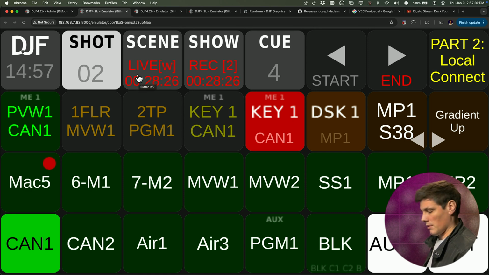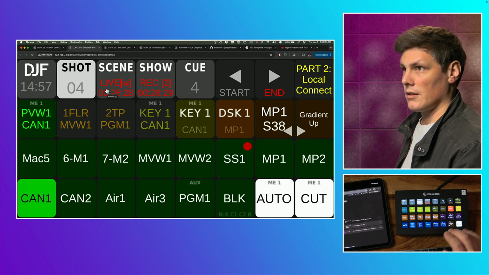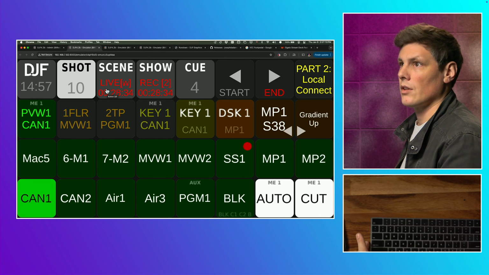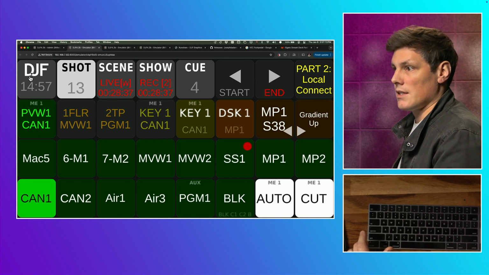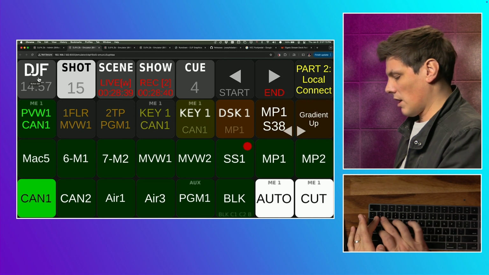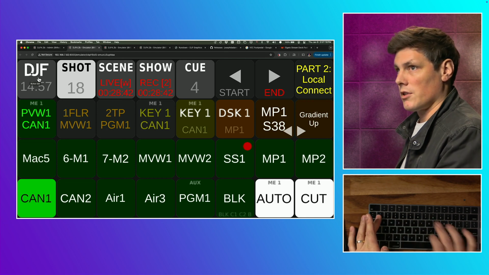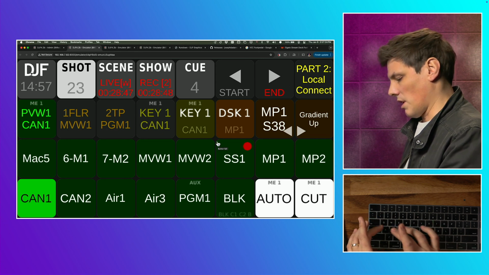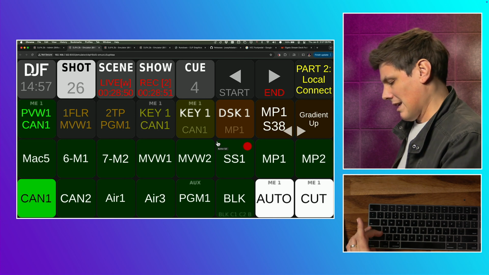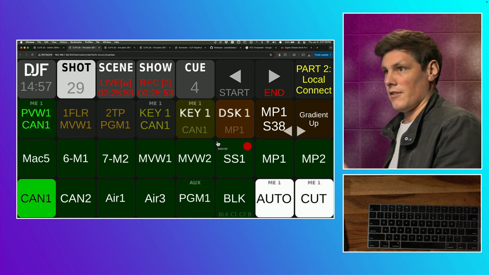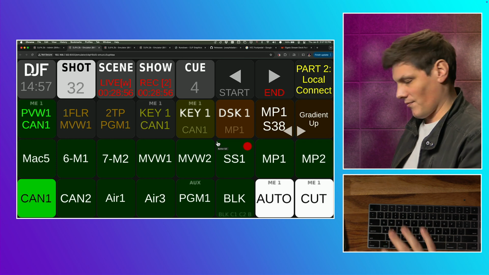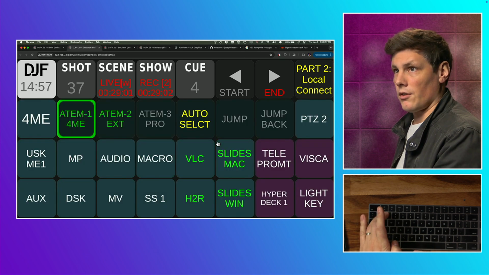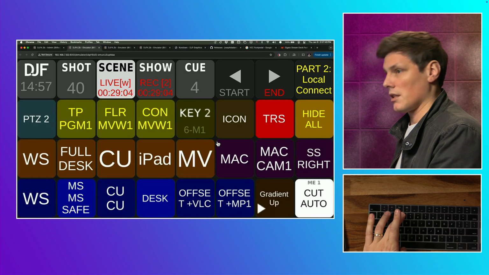And so now I can jump around and control any of these surfaces like I normally would, but I can also use the keyboard. Let me see if I can move this one up. So just a regular old keyboard basically lines up with the top row of 1 to 8, and then the QWERTY and the ASDF and ZXCV, all that kind of stuff lines up. The quirk is that it's sort of off kilter.